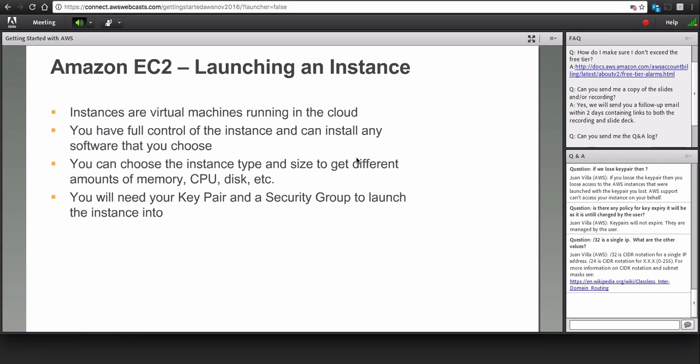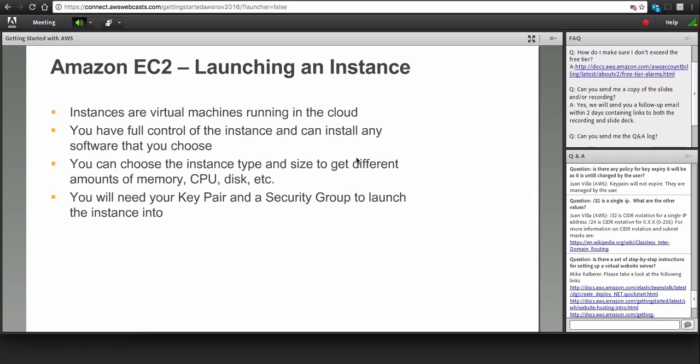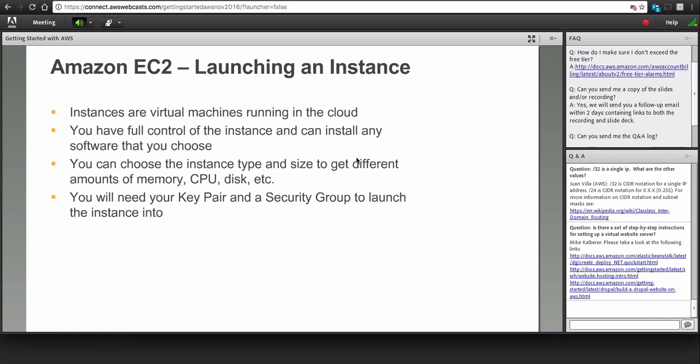That could be software you're developing, or third-party software that you're buying and installing, or any combination of that. You get to choose the instance type and the instance size, which will give you different features of the computer. You get different amounts of memory, different CPUs, or different amounts of CPU power. Some instance types come with attached storage that's really fast. Some come with special purpose functionality like GPUs for doing things like deep learning or graphics workloads. There are all kinds of different options there.